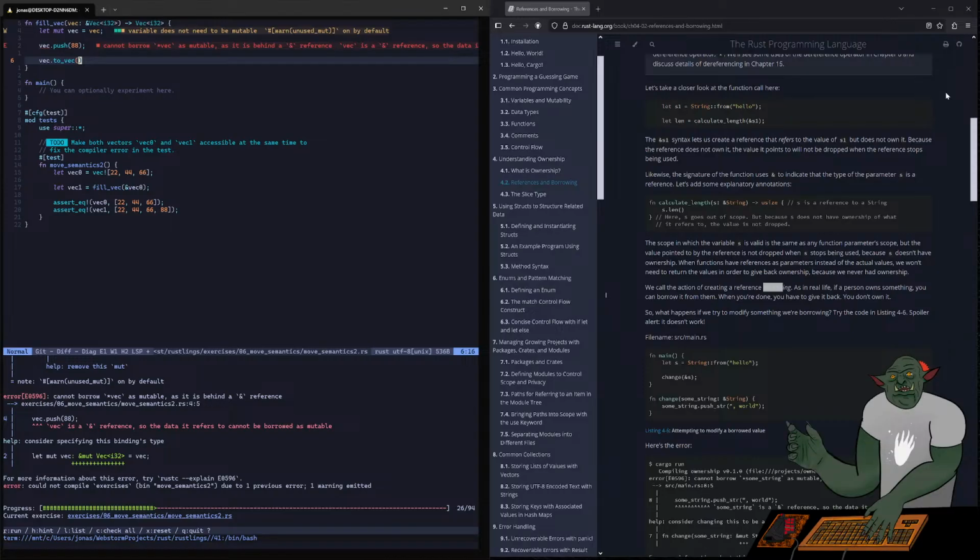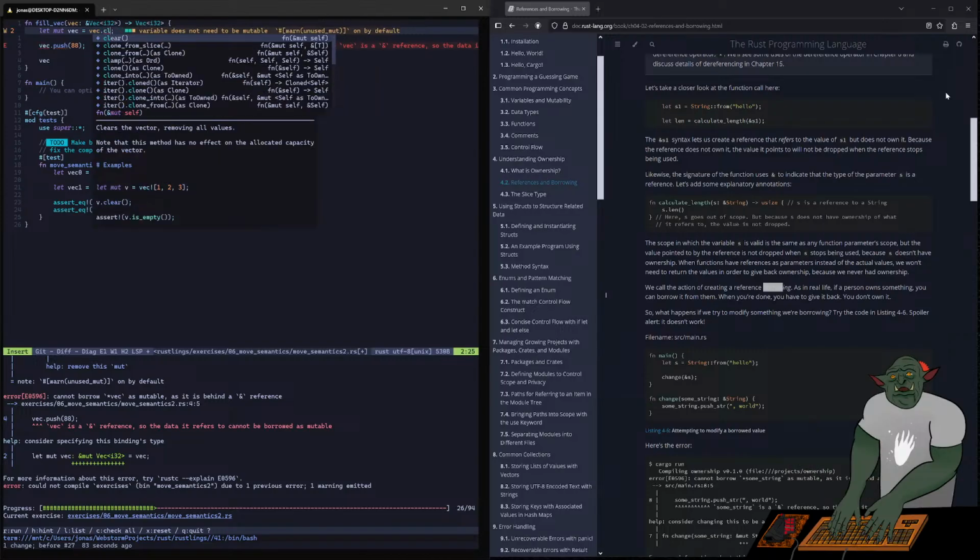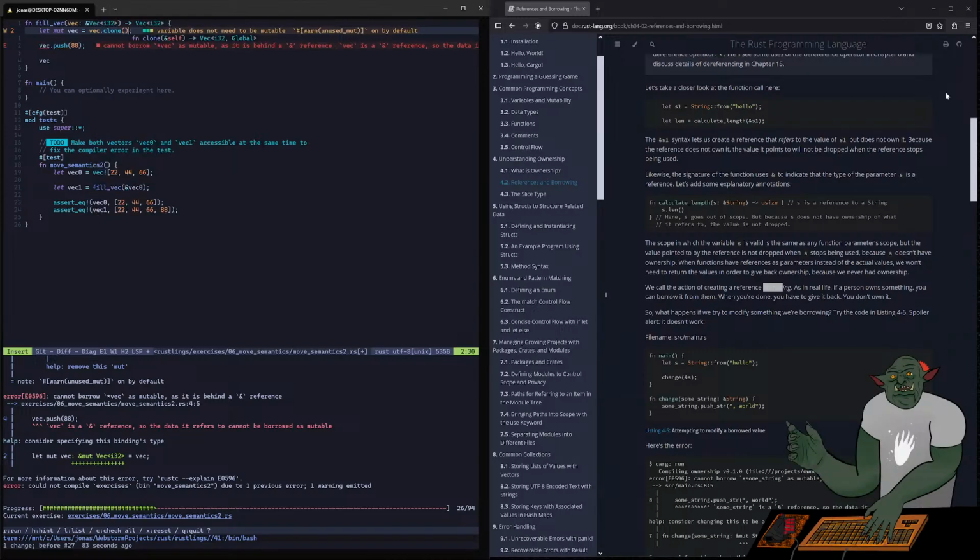Alright, so the variable does not need to be mutable, as it is behind the reference, so the data is... Should it just be... It most certainly would not be like that, right?